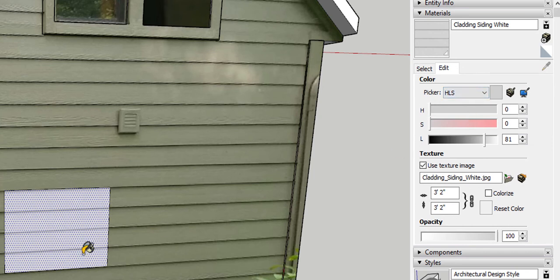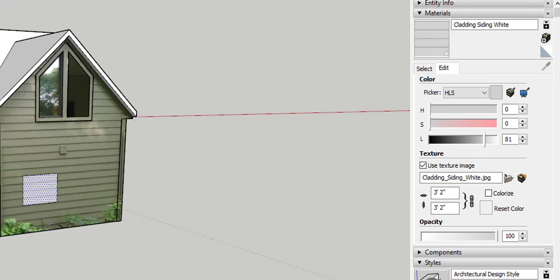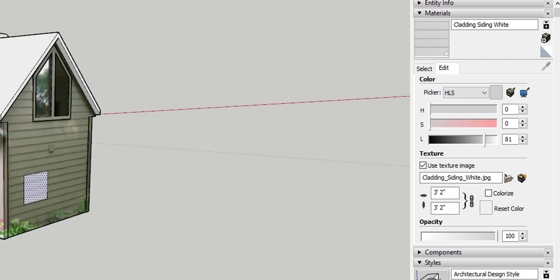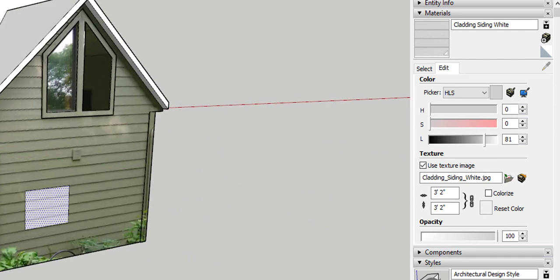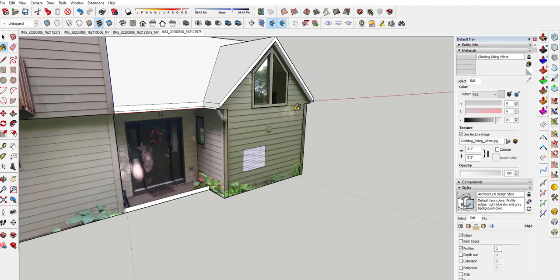I want this to match this piece here, color-wise. And so I really have a lot of them to choose from. Looking at how this model is laid out, this really is how I imagine the color of this particular siding. This looks kind of green because there's a lot of trees out here right in front, and it's reflecting a lot of that vegetation.